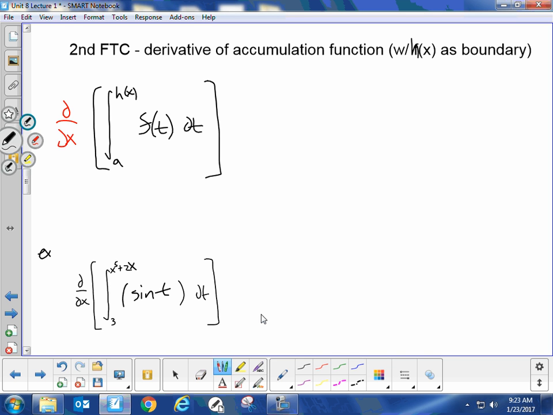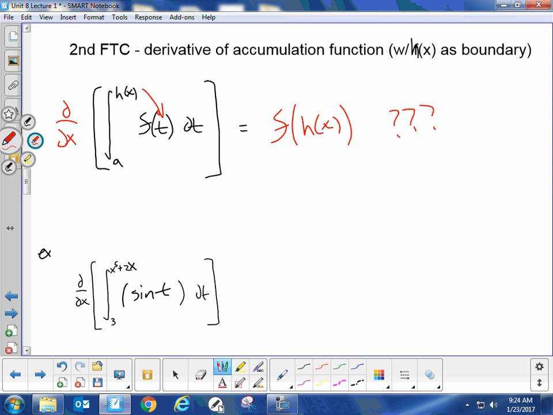Well, I'm going to do the one on the bottom, and hopefully that'll give me the simplified way to do any of these. Now, using the one that we just did up above, what do we think the derivative of this accumulation function will be? Right, you think you just take h and you plug it into t, and you think that this is just f with h of x plugged in. Well, let's see if that's going to be right.